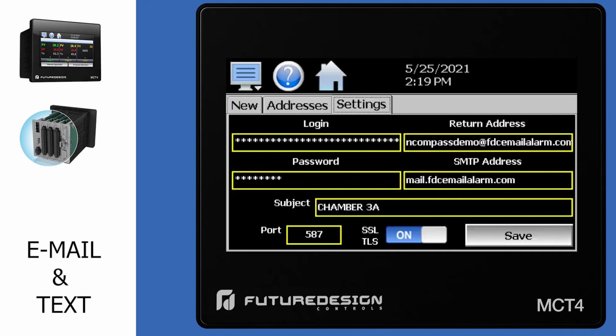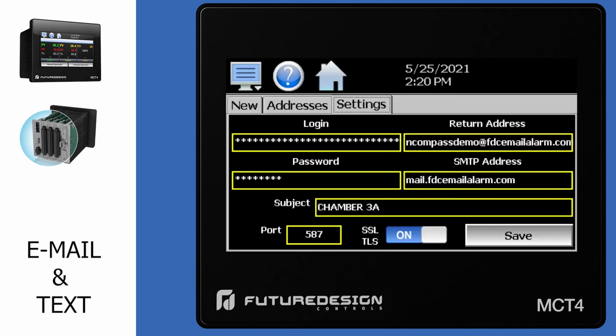This typically uses the same port as clear text, which is usually port 25 or port 587. In this mode, the MCT4 will connect to the mail server, then request a secure connection. Once the secure connection has been established, the MCT4 will transmit the email over the secured connection. The MCT4 does not support the implicit mode of securing the connection, which is typically done over port 465.